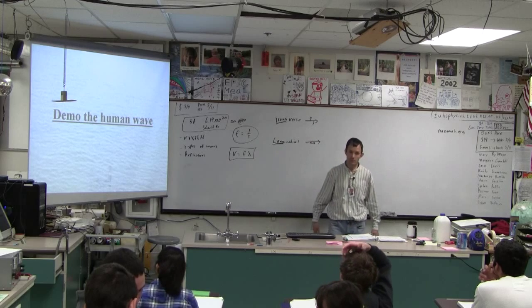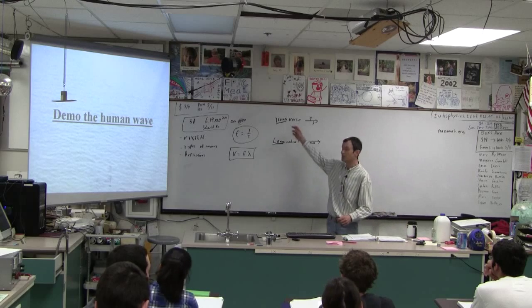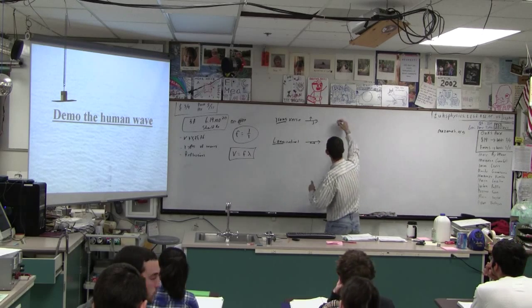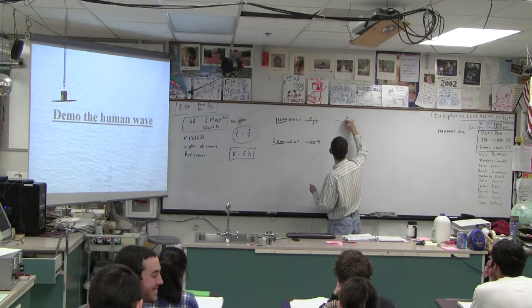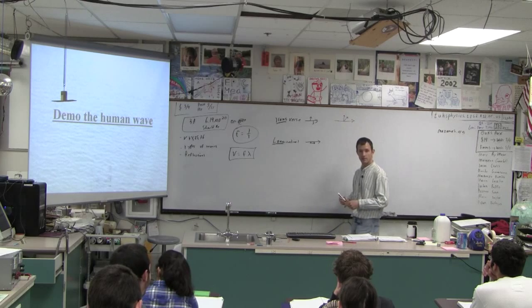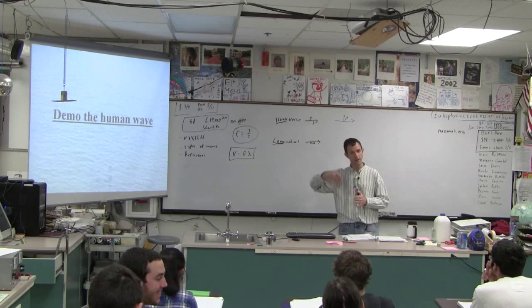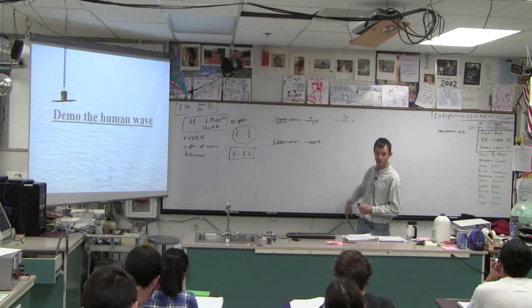What type of wave would be like an electromagnetic wave? Well, electromagnetic waves are actually transverse. Isn't that crazy? So if the wave is traveling this way, the electric field is this way, and the magnetic field is this way. Right? So it's actually got two components, an electric field and a magnetic field, and they're at right angles to each other. And both of those are perpendicular to the direction of velocity.